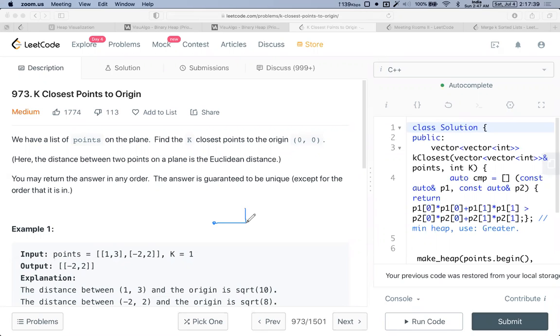So let us see any point which is given to us. Suppose this is a point given to us and this is our origin. Okay, so this is the x value and this is the y value.